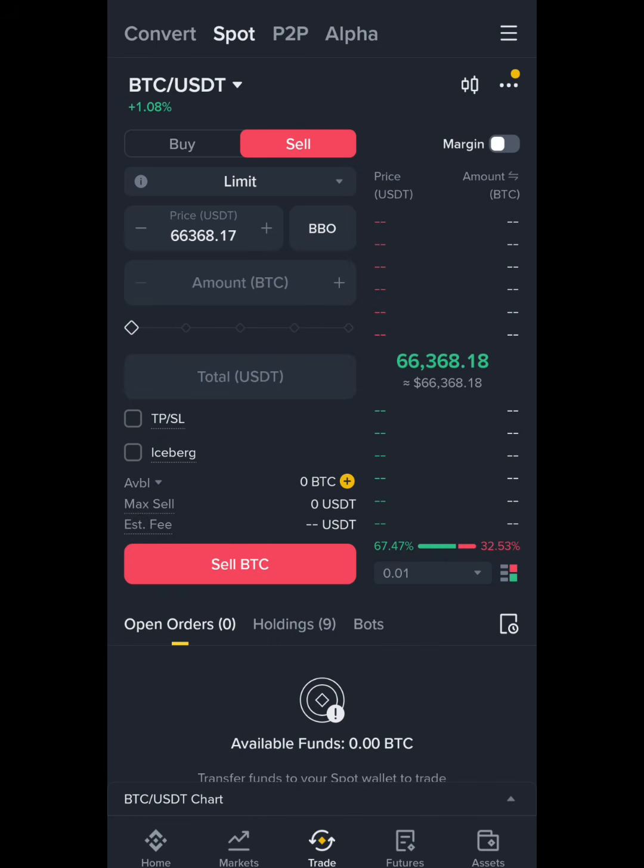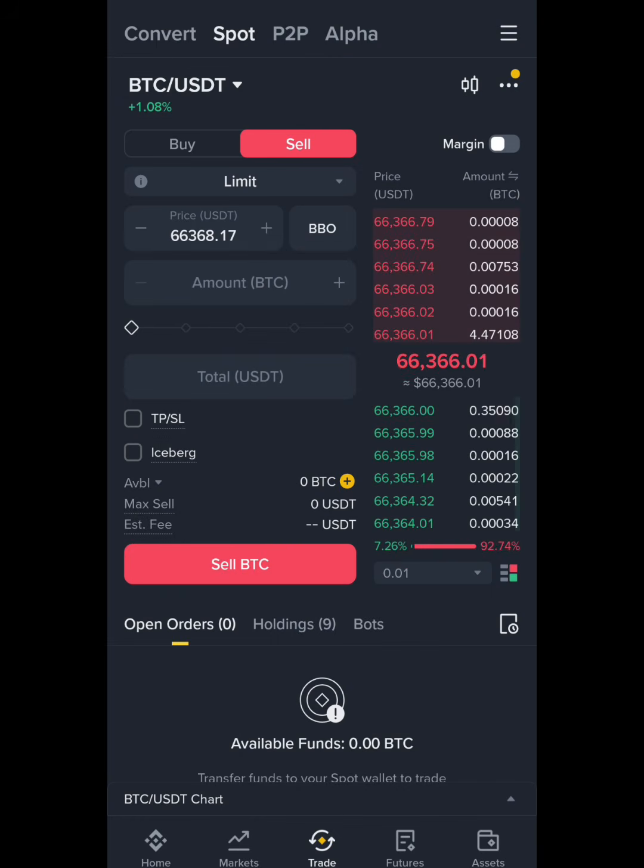So BTC USDT. So basically we got LINK, we sold it to BTC. Now we are selling the BTC to USDT to know if we made any profit. And if there's no profit, then we will find another opportunity. Remember, this is the current price. That's what we'll be using.